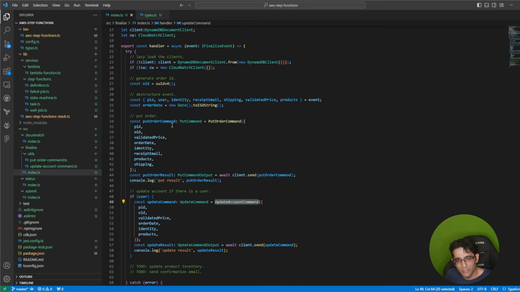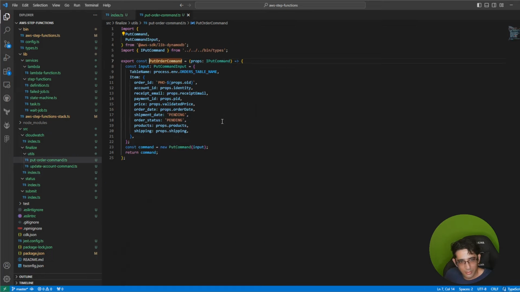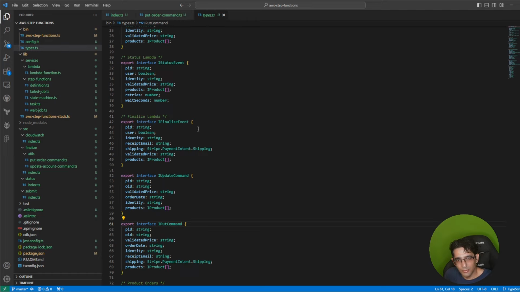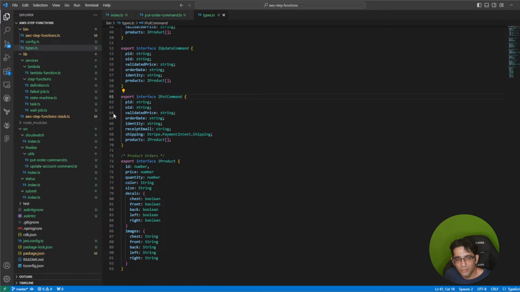So what are these commands doing? The put order command will return a command for the put order in DynamoDB. And let's go to it just to see what's going on. And first, let's look at the inputs. So what are we needing to create a new entry in the orders object, in the orders table?